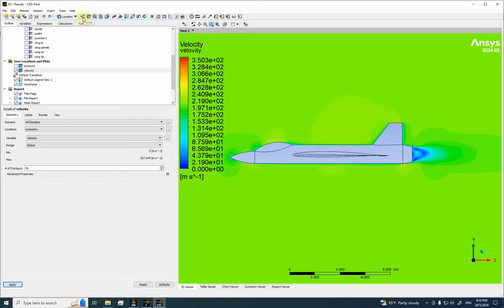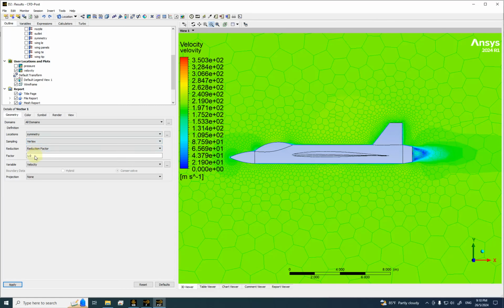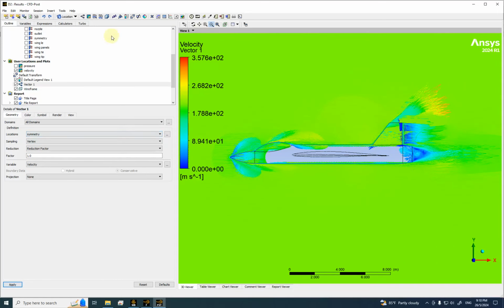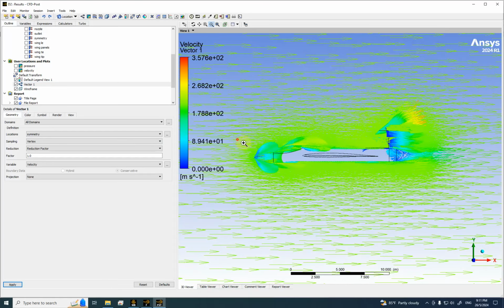And if you want to plot the velocity vector, you can click on this one, then hit OK. Location on the symmetry plane as well. Reduction factor we'll keep at 1. Symmetry sampling, so hit apply, and I want to turn off the velocity contour.